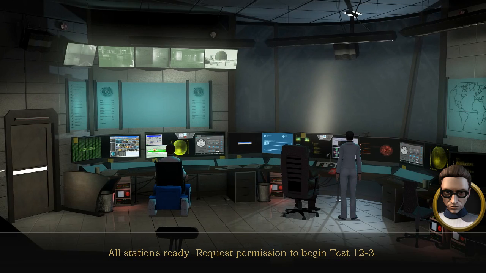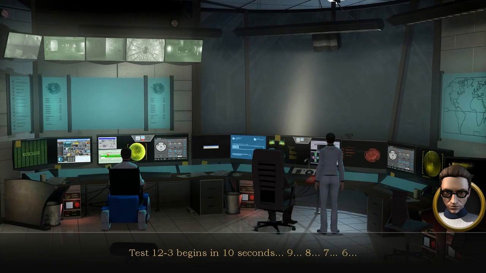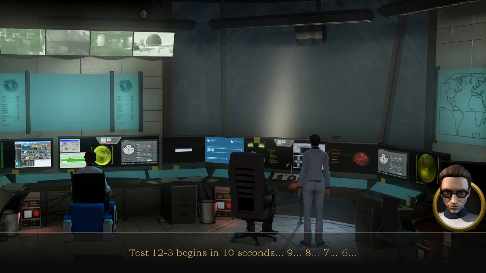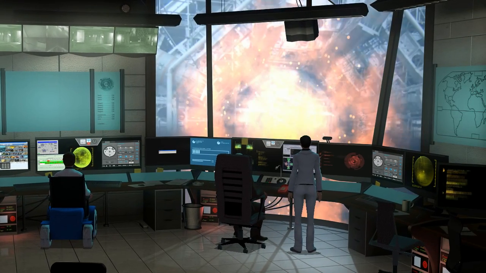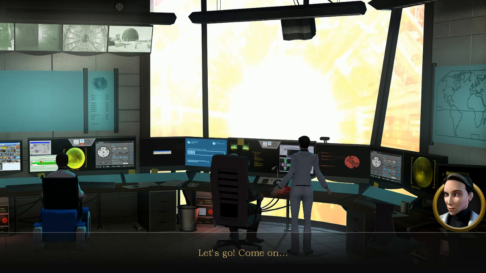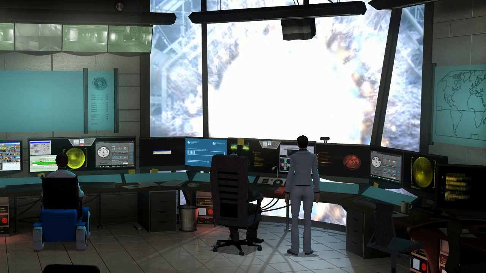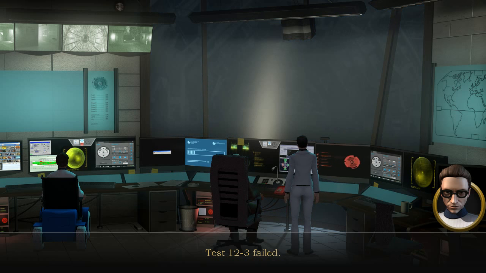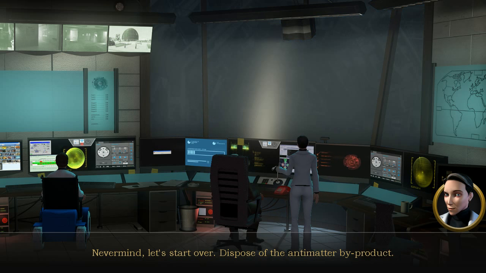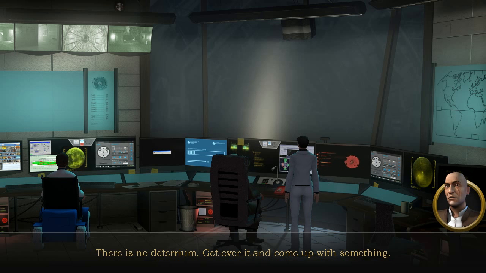All stations ready. Request permission to begin test 12-3. Permission granted. Test 12-3 begins in 10 seconds. 9, 8, 7, 6, 5, 4, 3, 2, 1. Start. Test 12-3 failed. Never mind. Let's start over. Dispose of the antimatter byproduct. Another failure? We need the deuterium. Without deuterium, it simply will not work. There is no deuterium. Get over it and come up with something.